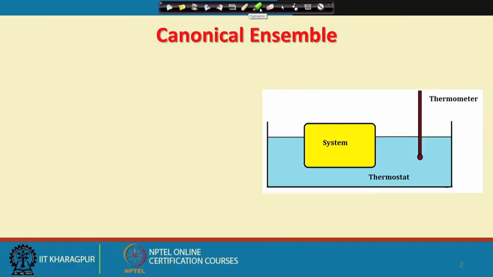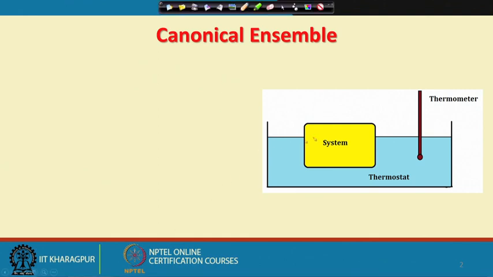Now, in canonical ensemble, we are thinking about a system which is comprised of, once again, a very large number of particles present at a given volume, but now unlike the system in a microcanonical ensemble, we have a different experimental situation. Let us say what we mean by the macroscopic state or the experimental situation under which we are studying the properties of a system in canonical ensemble. So, this is the experimental picture that I have in mind.